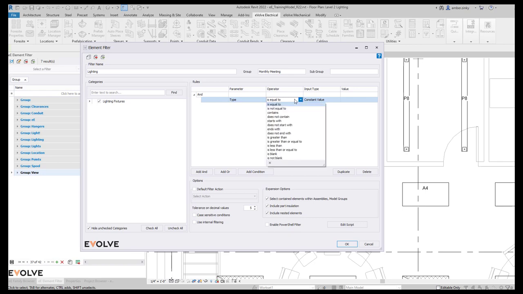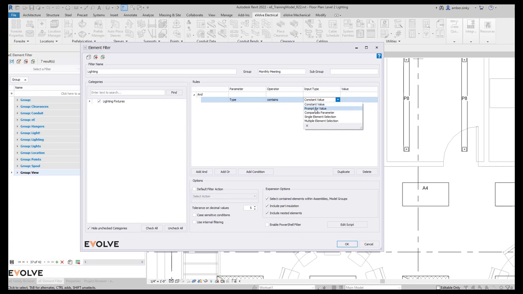In this situation, I typically like saying contains if I'm actually specifying the value itself. It makes life a lot easier. You don't have to be completely exact. If I said is equal to, it has to be the complete is equal to. Your input type, consistent value. So in this situation, you're specifying the value itself.